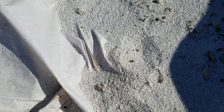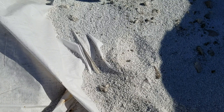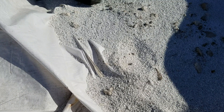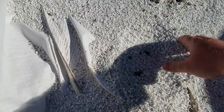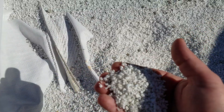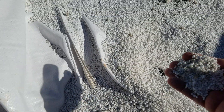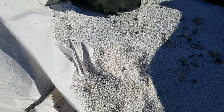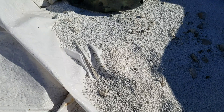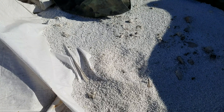This will lighten your mixture; if you feel like your mixture is too heavy, go ahead and add some perlite. Sometimes I use three-quarters perlite and one-quarter organic. It comes in different sizes: extra fine, fine, medium, coarse, and there's even an XXL size which is quite large — unless you're potting up massive plants that require really good drainage, you probably won't need it.